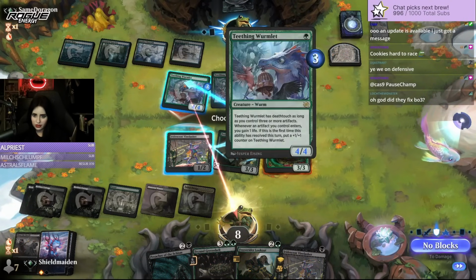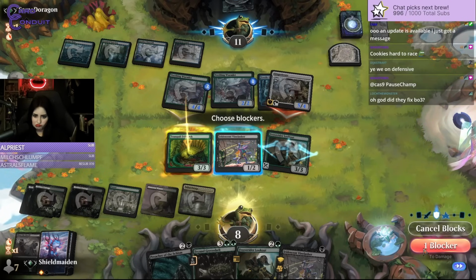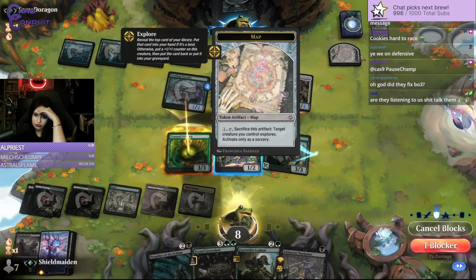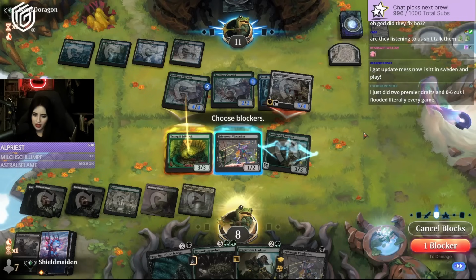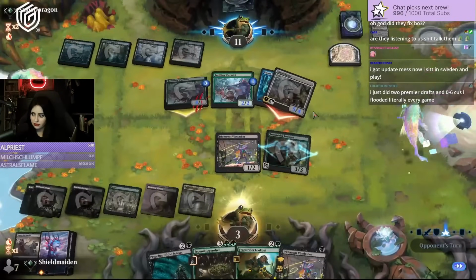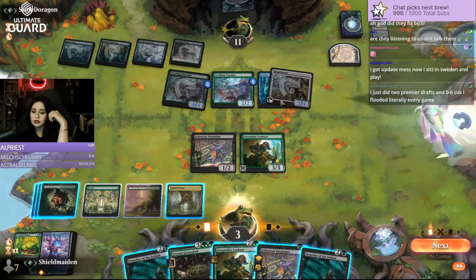Alright, do we just commit to the Vinelashers? I need to do the math, so if I do that... Can they win? I don't know, but I want to try. Fuck, I needed land though. I needed a land.